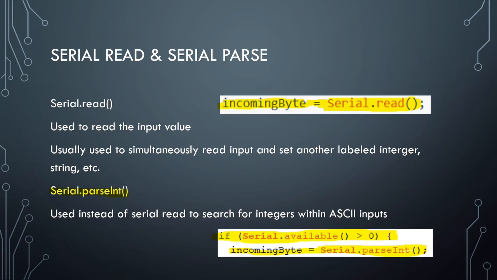And so what happens is even if you put in a 4, that can be read as a text value. And so the microcontroller can't compare text and an integer. It has to compare two integers. So by using the serial.parseInt command, it will recognize that that number 4 is actually an integer and it stores that value as an integer. So if you're working with numbers, you're expecting a number input, again, use serial.parseInt. If you're expecting text, then you can use serial read.